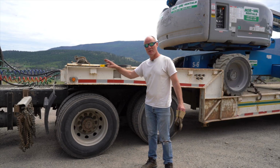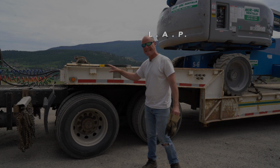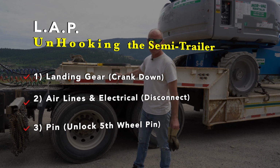Hooking and unhooking the trailer is part of your test for your Class 1, your tractor trailer Class A license, and it's L.A.P. to unhook the trailer: landing gear, airlines, pin. Do it in that order every time.